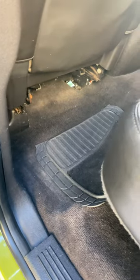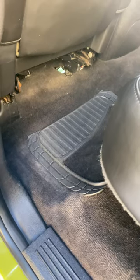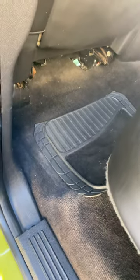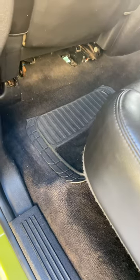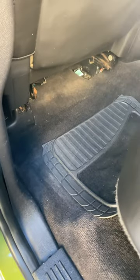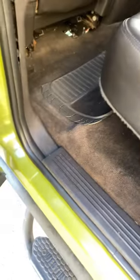My son might have punctured it and it slipped through the seat, and I never saw it. So about a month or two later, I started getting roaches. Maybe I parked up under a tree or something like that, and they were like baby roaches sitting in my car. So I had to find a way to try to mitigate them. I was trying to not say anything, but my fiancée was bugging out about the little roaches.